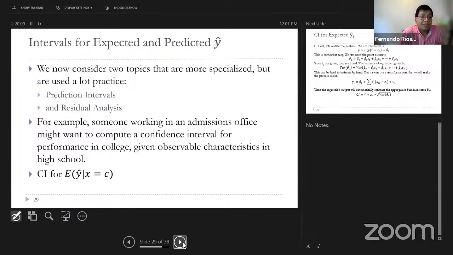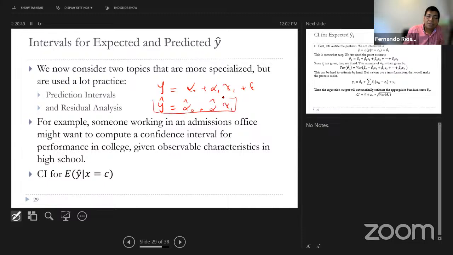Okay, something else. Predictions. And this is only going to be valid for linear regression models. Once you have your predicted model, and we start with y is equal to alpha 0 plus alpha 1 x1 plus an error, you can make predictions of the data in two ways. This is what we normally obtain, which is the predicted value for a person on average.